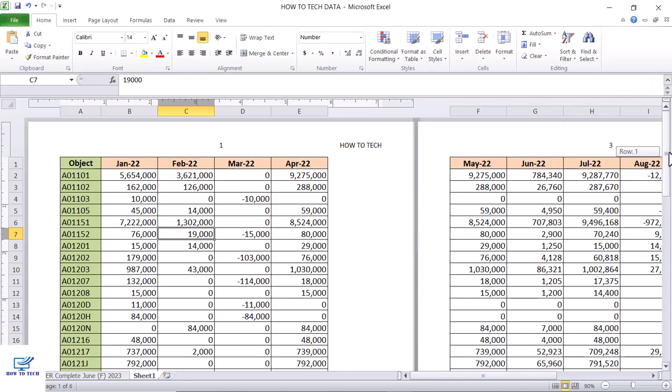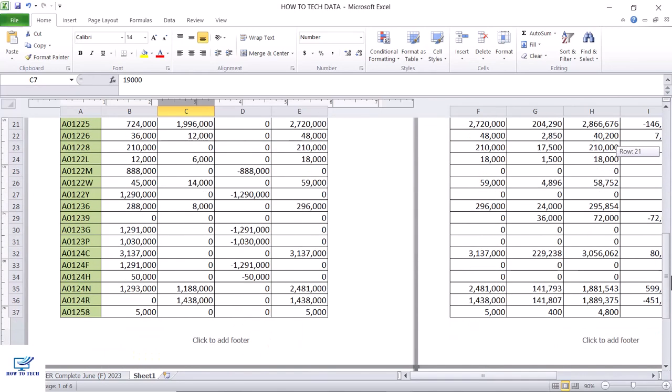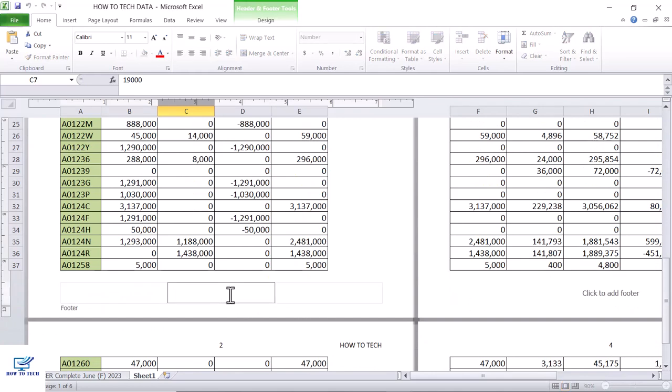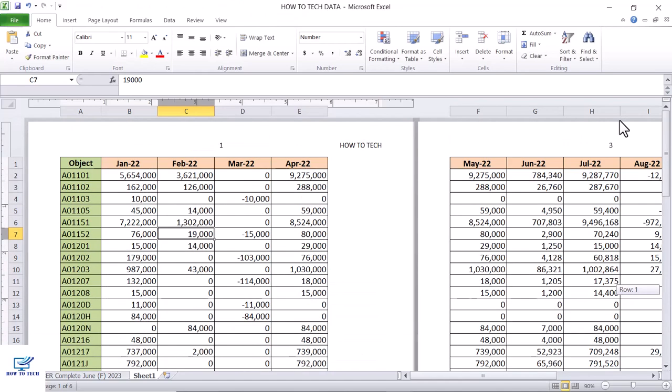Similarly, if you want to add a footer in the sheet, go down and here you can see the footer option and here you can see three sections have appeared. You can add whatever footer you want, you can add a reference or anything here in this footer. You can add a footer using these options as we have entered the header. So this is how you can add a header and footer in Excel.